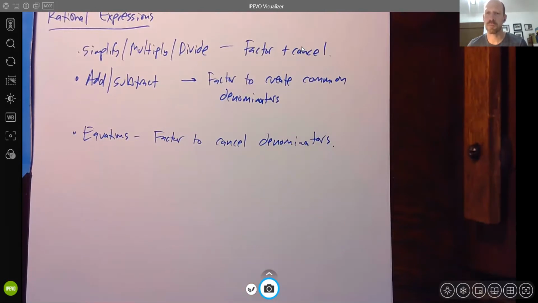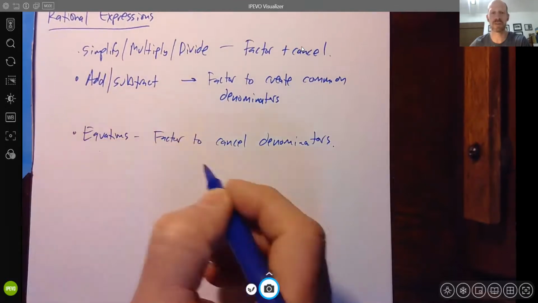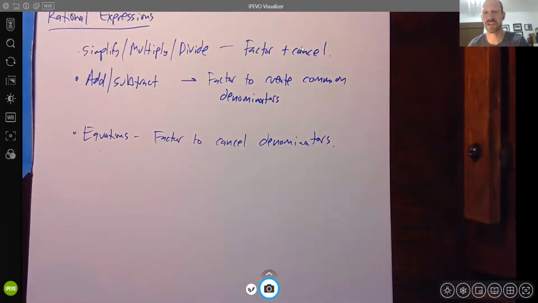And if you mix those up, you're going to really hurt yourself and sort of hurt your grades. And it sort of pains me, right? Because I feel like it's not too hard to identify which of these types you're working with and remember which of those strategies to use. You even have a note sheet, right? If you want to write that down for your note sheet notes, maybe that can help.